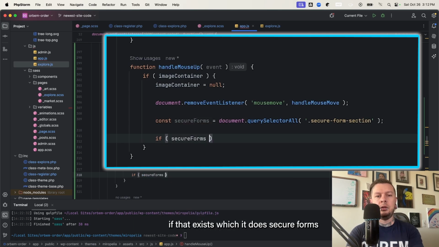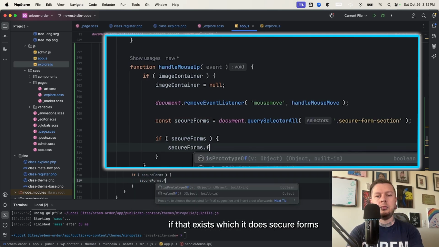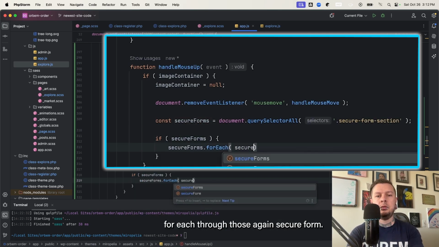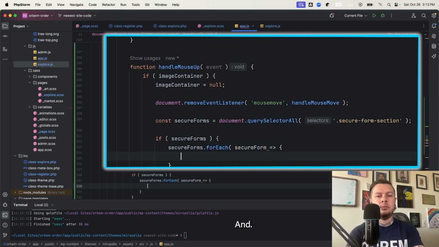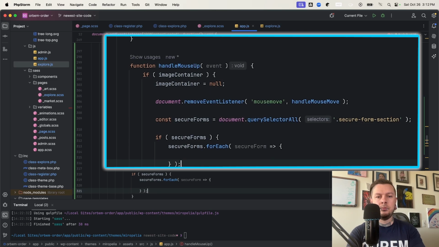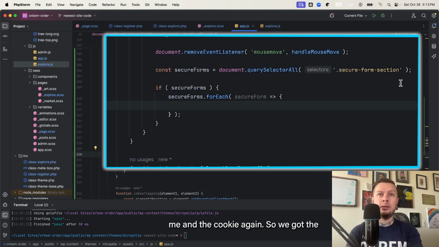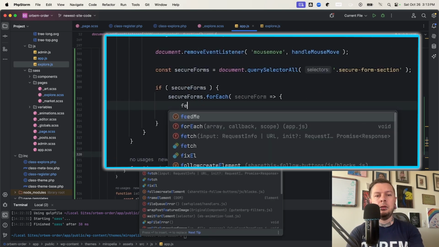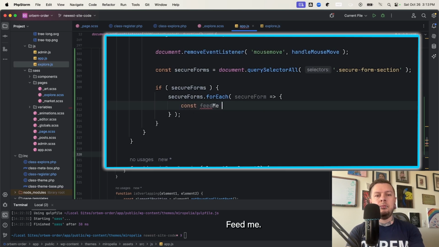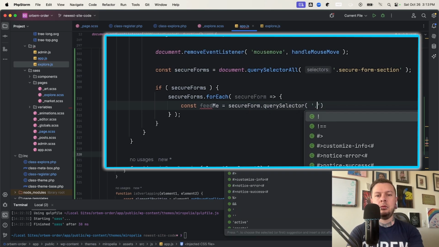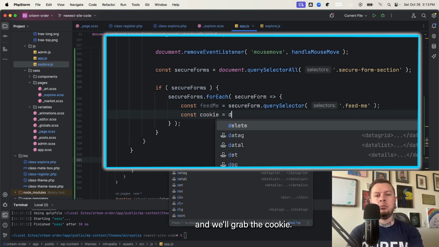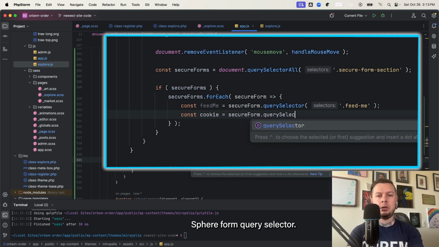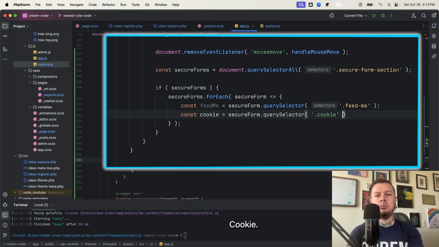And again, if that exists, which it does, secure forms for each through those again, secure form. And now we'll grab the feed me and the cookie again. So we got the const feed me, secure form, query selector, feed me, and we'll grab the cookie. Secure form, query selector, cookie.